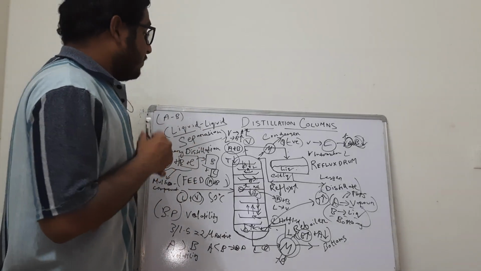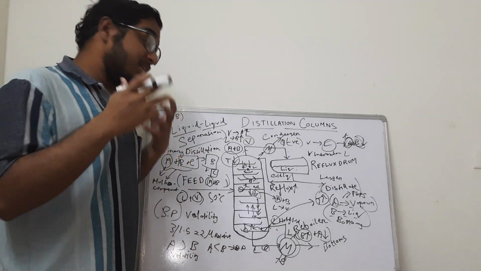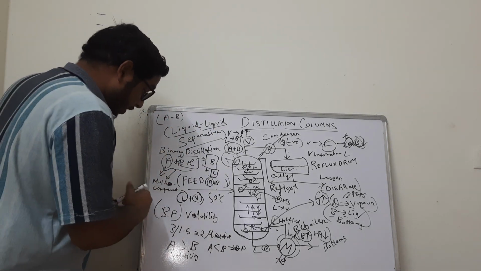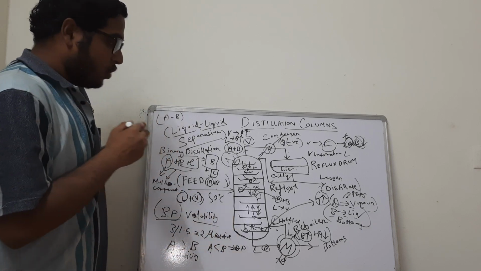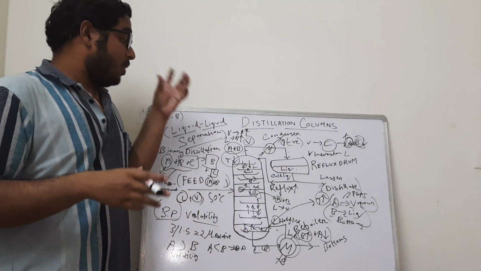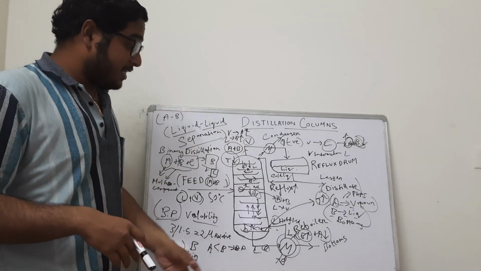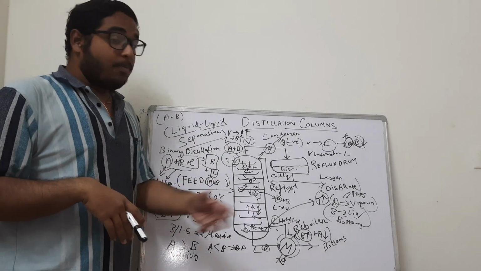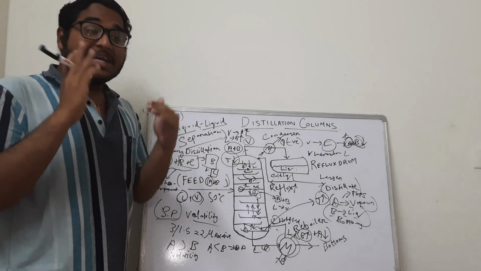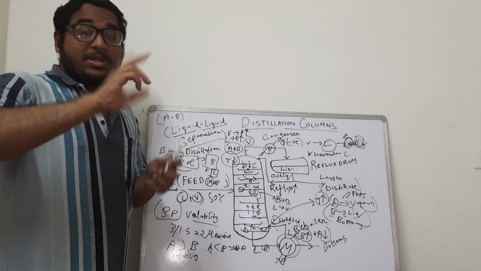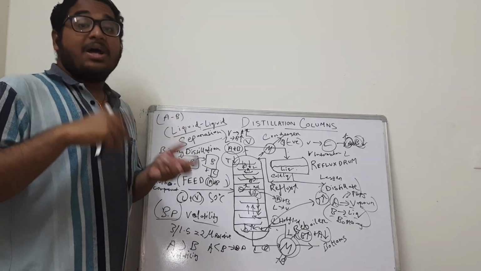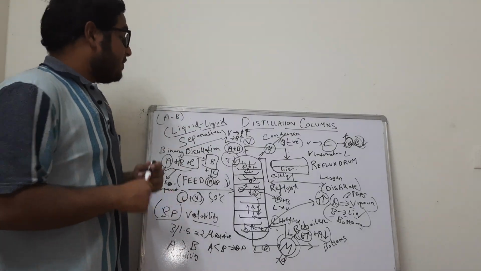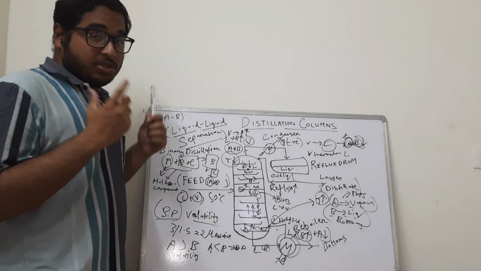So you see that for multi-component distillation we need distillation columns in series, and this is a prolific method used in the industry, wherein there is a difference in boiling point and a difference in volatility. So I hope you have understood the basic concepts and the uses of the reflux drum, the condenser, the reboiler, that is heating up the liquid and recirculating it back into the chamber, and the bottom product and the distillate, and how the interaction from tray to tray occurs, and how there is always mass transfer occurring because of the tendency of A to form vapor and the tendency of B to primarily remain as liquid. And this is the concept of liquid-liquid separation that the distillation columns follow.